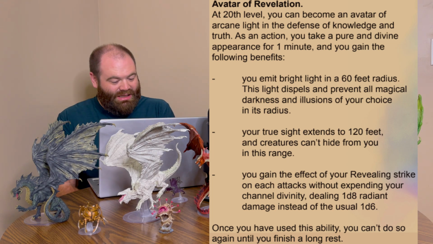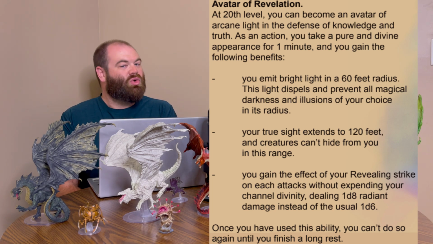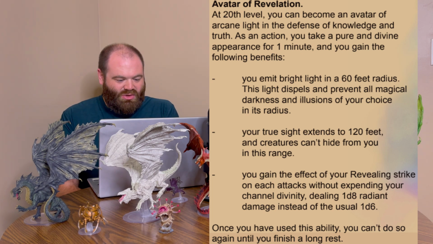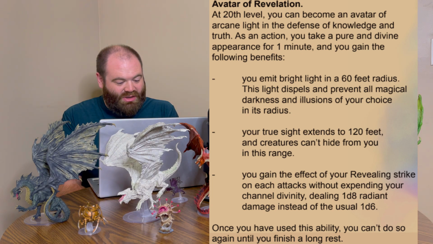You emit bright light in a 60-foot radius. This light dispels and prevents all magical darkness and illusions of your choice in its radius. Your true sight extends to 120 feet, and creatures can't hide from you in this range. You gain the effects of your revealing strike on each attack without expending your channel divinity.